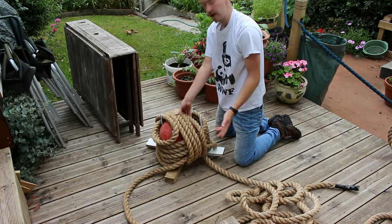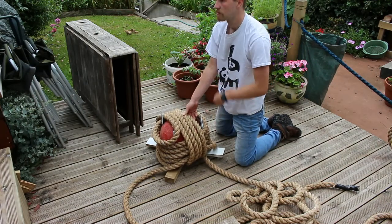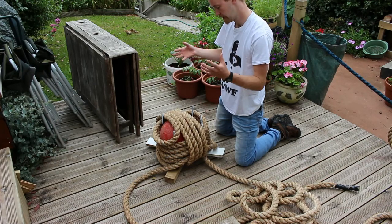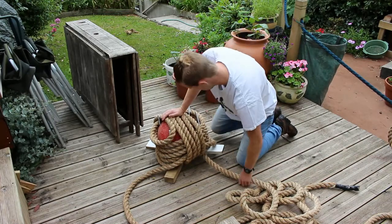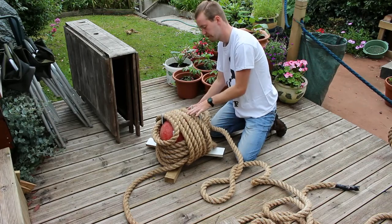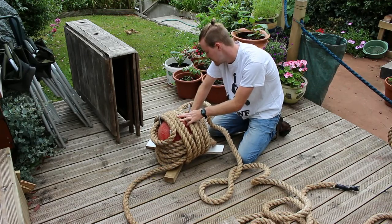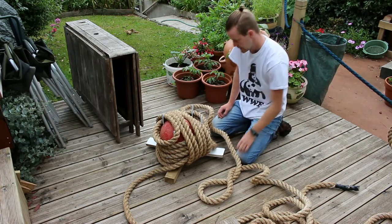So now I'm just going to count it up, make sure how far we are away from changing direction again, because obviously you don't want to have 6 on one side, 7 on the other, 12 on another one. You want to make sure that it's all nice and even so that it will make a nice square shape, square round sort of shape. Okay? So we're on 1, 2, 3, 4, 5. This is going to be our 6th one on top, and we're going to have to run it through one more time underneath, and then we can change direction. So let's do it.